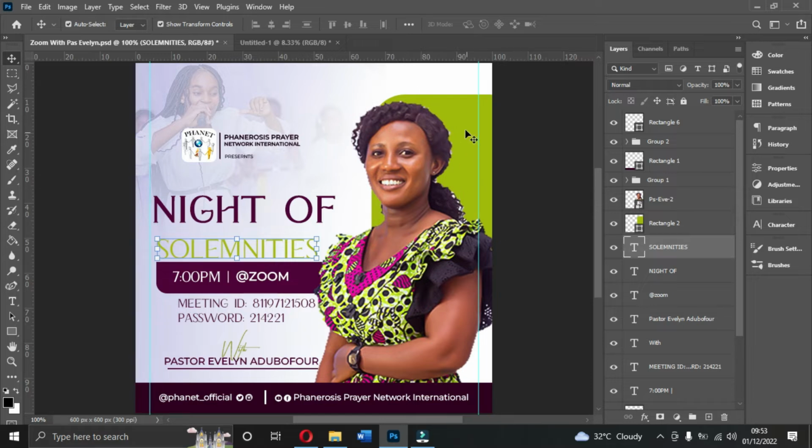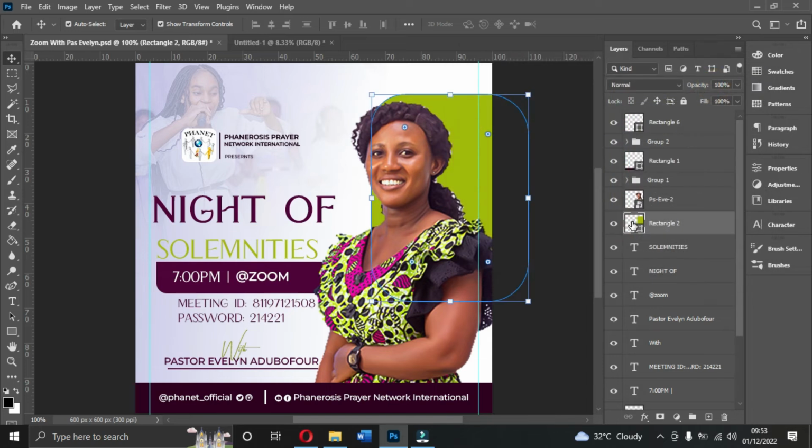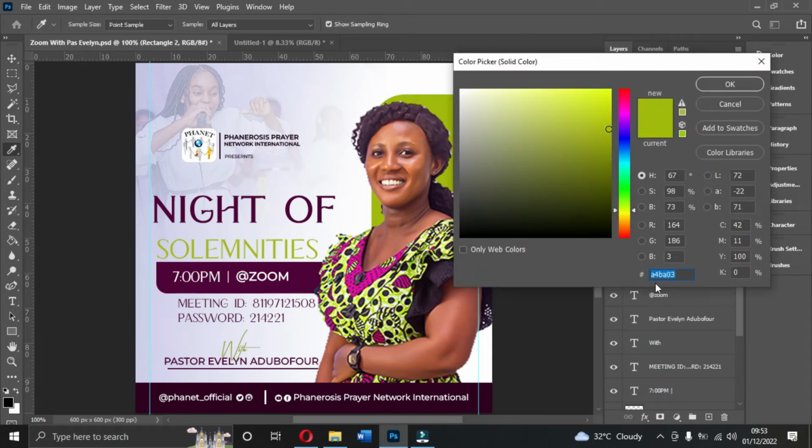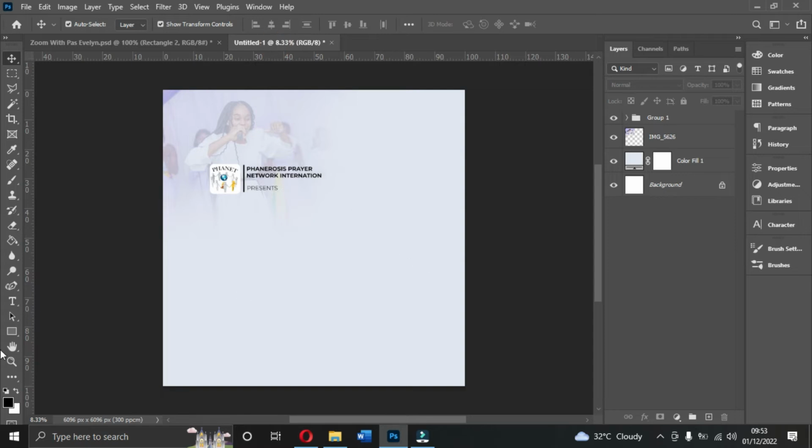So let's learn how to bring in the image, but before then let's check the color. Let's pick this color. Let's copy the color code: A4BA03. So let's go, pick it and draw this somewhere here.